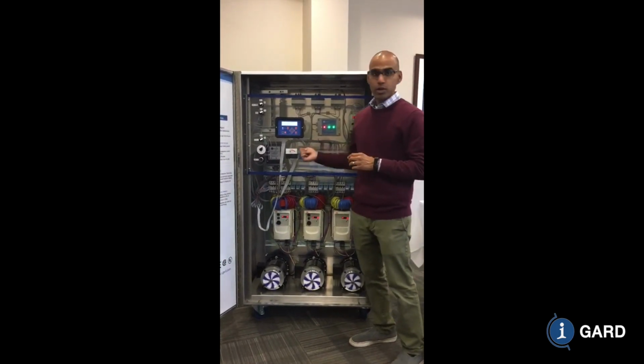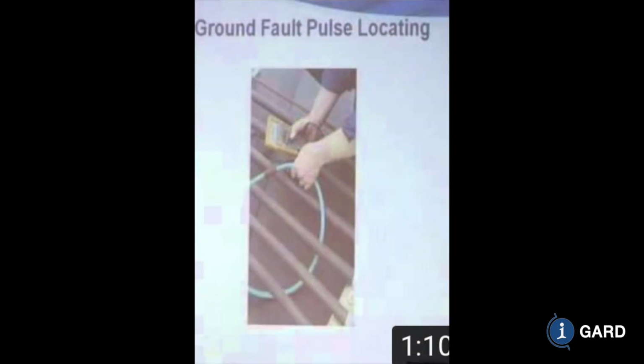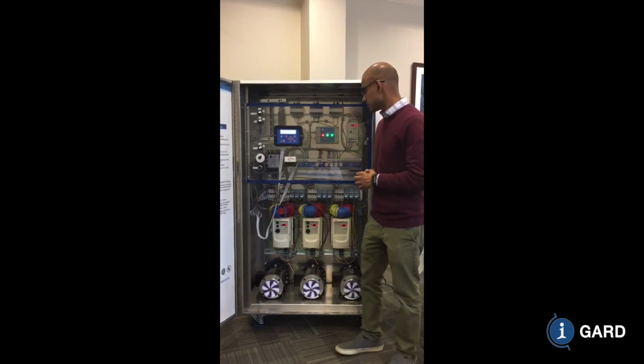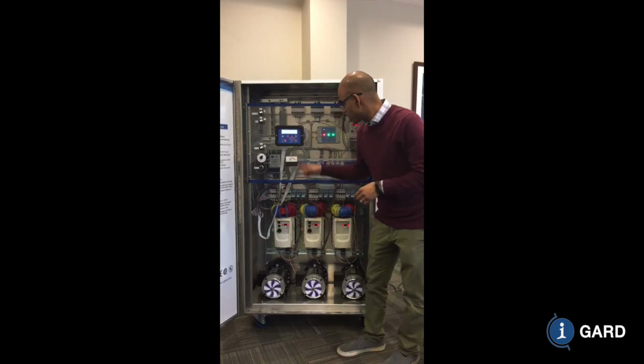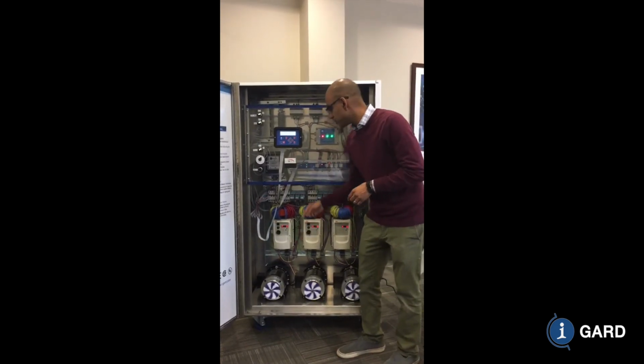So what I do is I turn pulsing on, and then I take a current sensor and put it around all 3 phases of a feeder, any feeder on the system, and if I see that pattern, I know that I found a feeder that has the fault on it. In this case, this is feeder 1. So this is the fault current that would be seen on feeder 1.